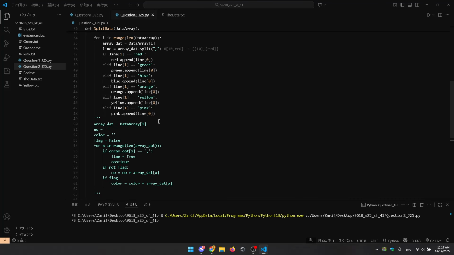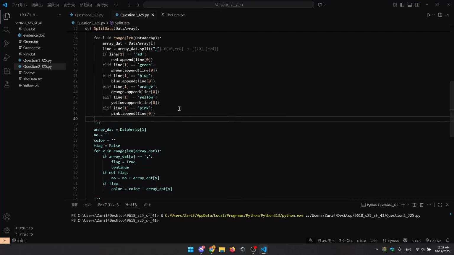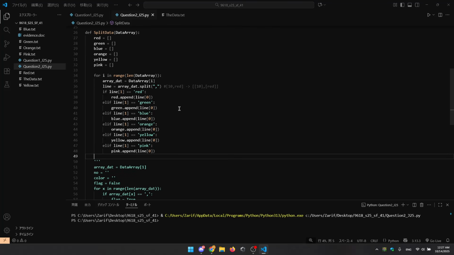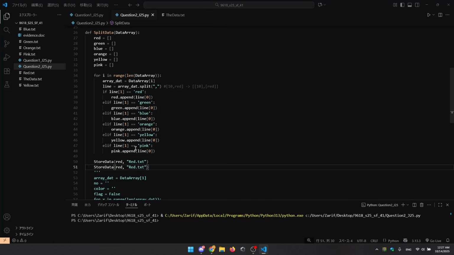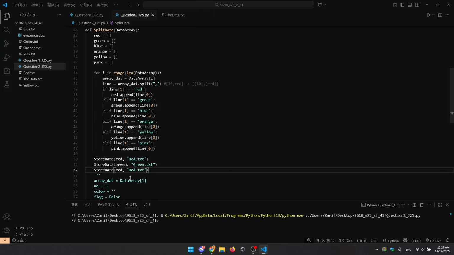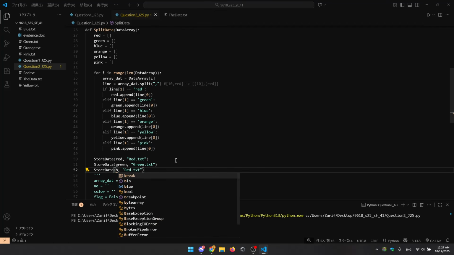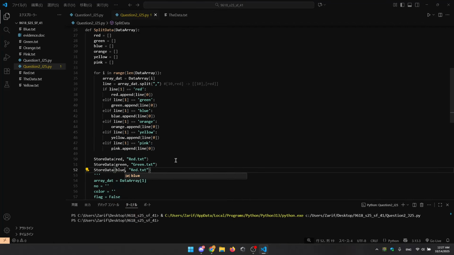So I'm going to cut this, and what we want to do is get out of the loop, and just call this a bunch of times. So we do green, and over here green. Then we have blue, and we do blue.